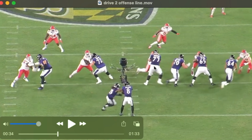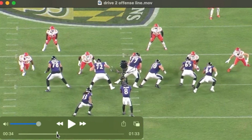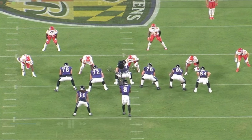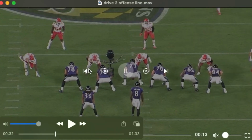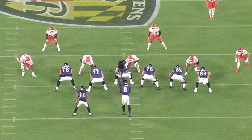This part of the line is going to affect a pass set. We're going to look at this as a stretch look to the outside. Lamar is clearly reading 54. 54 is in this hip alignment, 50 technique. I do believe that Marquise and he were really thinking that this was going to open up for them. The defensive back or the safety is about 18 yards off them. We'll see that. Note the left tackle, too, kind of swat the arms down. That football is going to go right off the end's head, or right over the end's head if Lamar gets rid of it.